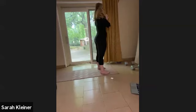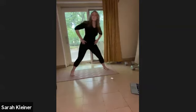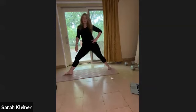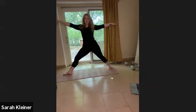Nice. When you're ready, let's go ahead and take a turn here. We'll take a big wide step out here. So just a big wide step on the leg. We're just gonna do a couple standing poses today. And you're gonna turn your right foot to the right. Have your right heel either intersecting your left arch or in line with your left heel. Take a big inhale to sweep those arms out and an exhale to sit down to your warrior two.